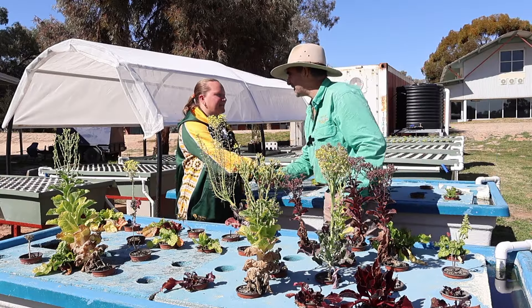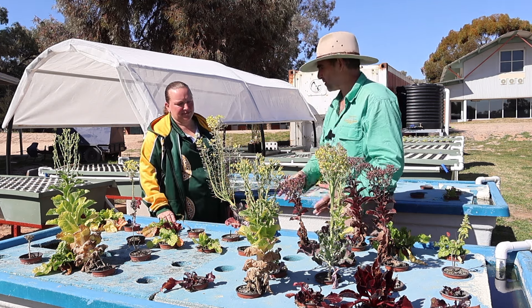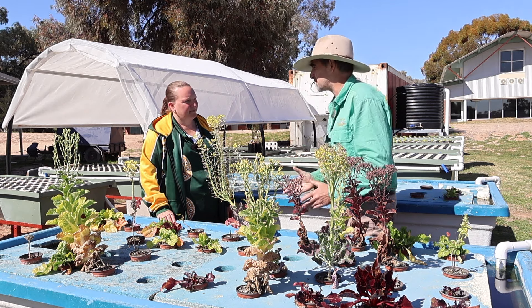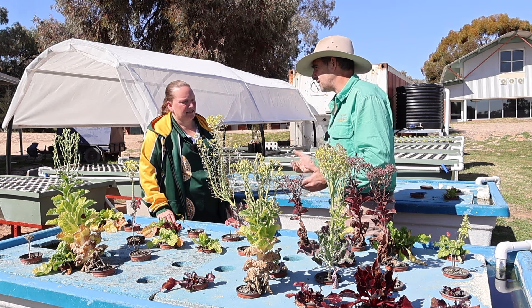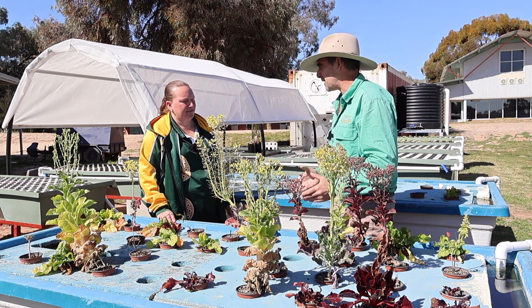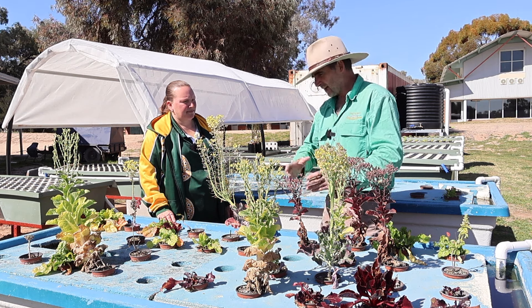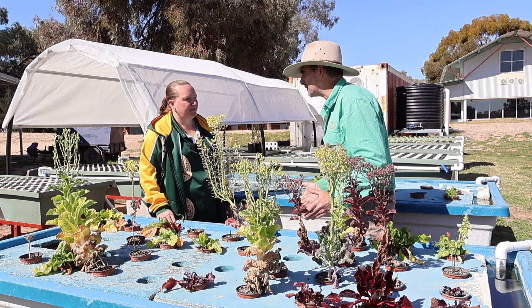Sharni, I'm back! Welcome back Tim. Now we're freshening up these benches today, installing a new aquaponic system that's been completely designed by the kids. Wilcannia — they're on the journey, they're getting started, they're going to do some fantastic things. It's great to see how a program that starts small like that ends up big like this in no time at all. Let's go and see what the kids have been up to.